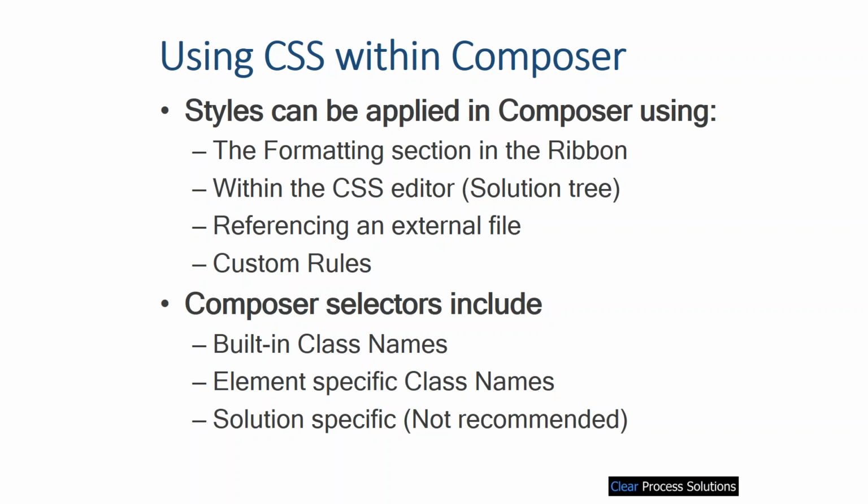Another option is to create an external file with a .css extension, and you can reference that file. If you put that file on your server, you can reference it, and then any definitions that you have within that file are going to get downloaded onto your form too, and you have access to all of those CSS definitions as well. Again, this is a real handy way of bringing consistency across your form. You just put a URL reference to it within Composer, and you have access to all of those CSS definitions, instead of having to reapply all of those definitions individually for each one of your forms or each one of your solutions through the CSS editor.